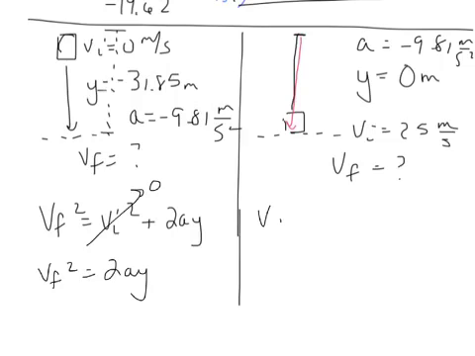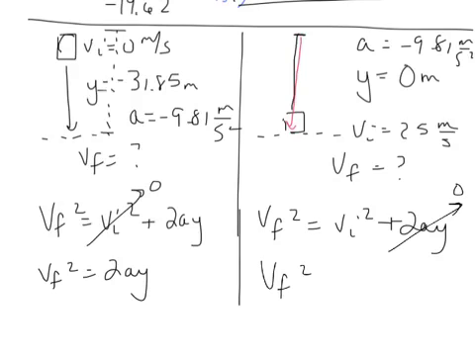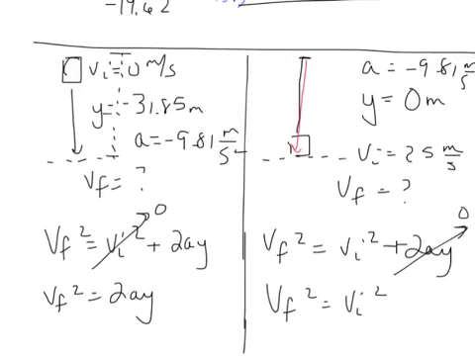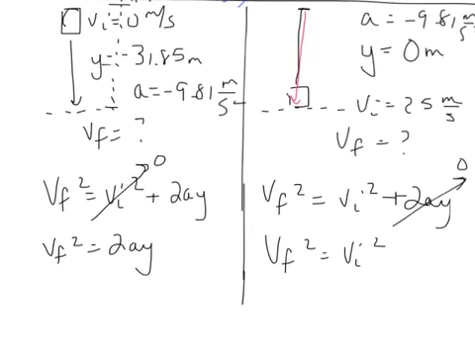Over here, you'd have the same formula, but the one difference now is simply that y is 0, which makes this whole term 0. So this entire term goes to 0 here, which leaves you with Vf squared equals Vi squared. Well, that's kind of intriguing to think about. On the left-hand side, Vf squared is just 2Ay, but on the right-hand side, Vf squared is the same as Vi squared. Both of these are going to be right, so that's what we're going to try and prove now. We're going to see that both of these are correct.